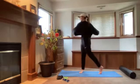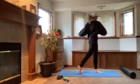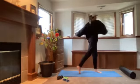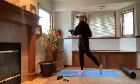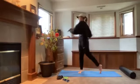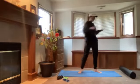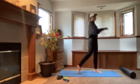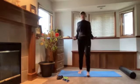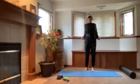Rotational twists. Create some movement in the spine, the hips. Arms out front, pull and squeeze, open up the chest, push, pull, rows. Let's go 15.